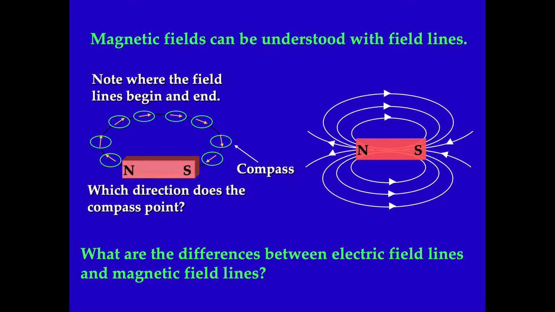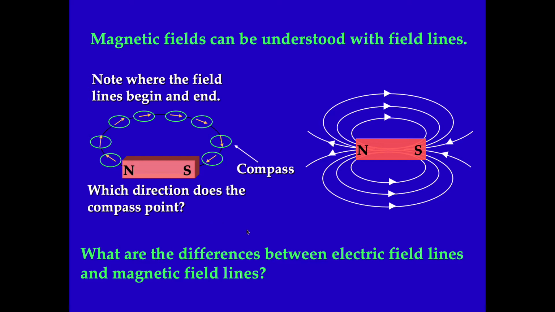And so this is where we get the fact that the field lines go from the north pole of a magnet to the south pole of a magnet. And the figure on the right shows you a picture of what the field lines look like. So imagine those field lines and rotating them about an axis that passes through the longer side of the magnet.